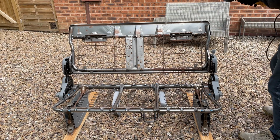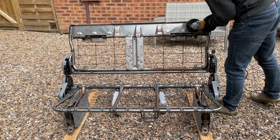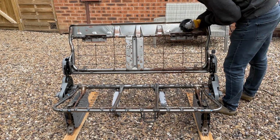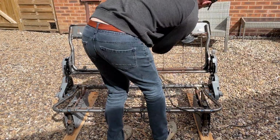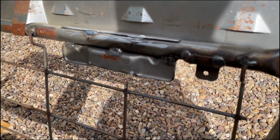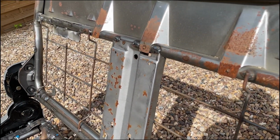So on this bit I'm going to chop off the headrest supports now, because I've decided I'm just going to go for it, and because these were sticking up too far. It does mean that I do have to chop that back box down a bit, because it does lower the back. So even though it was level there in that last shot, it does go down after I do this, so there was a bit of extra work which I don't show in the video. So this will just allow the back plate to actually lay completely flat, which is cool.